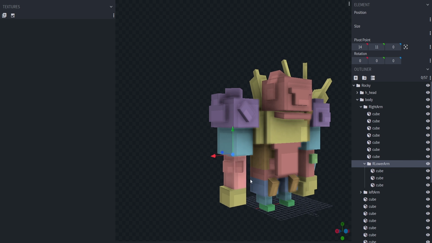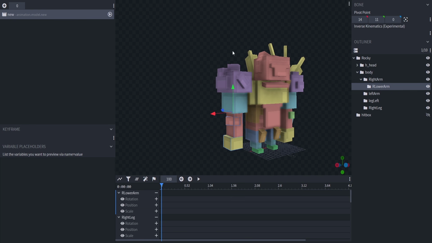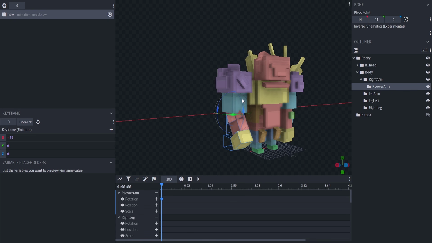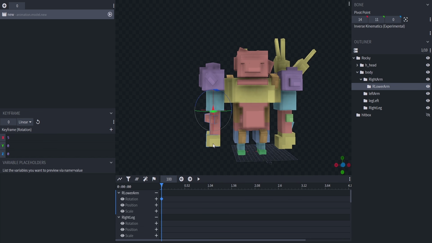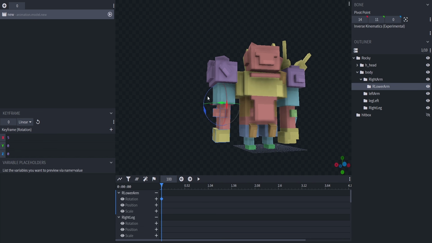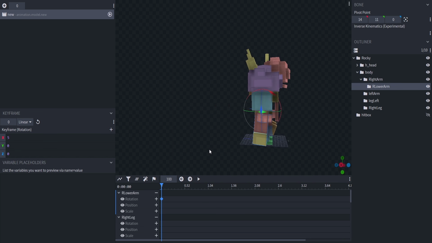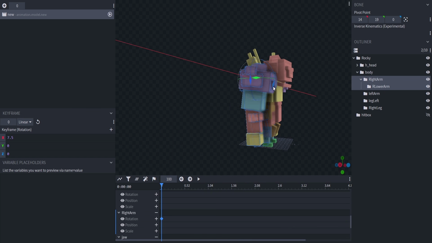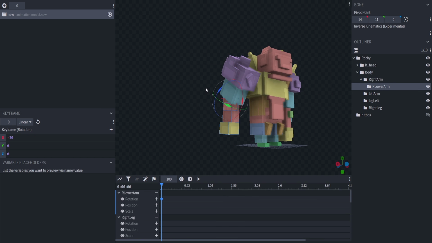And the reason we're doing that, and of course I set the pivot in the correct place as well, is so we can do things like this. We can move his arm just a little bit more. It looks a bit janky, I know, and this is supposed to be in or out, it doesn't matter for now. And we can just do more movement, so he can have his arm more like this, and it just looks better and more natural.